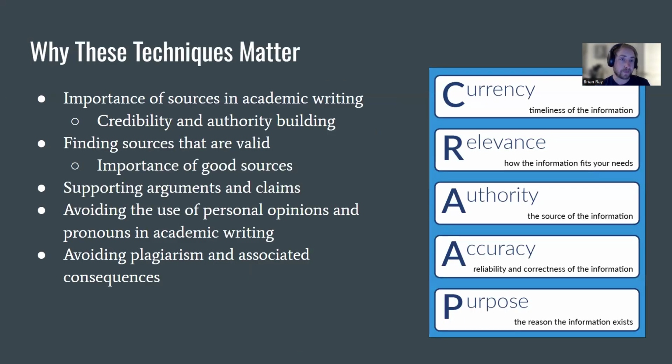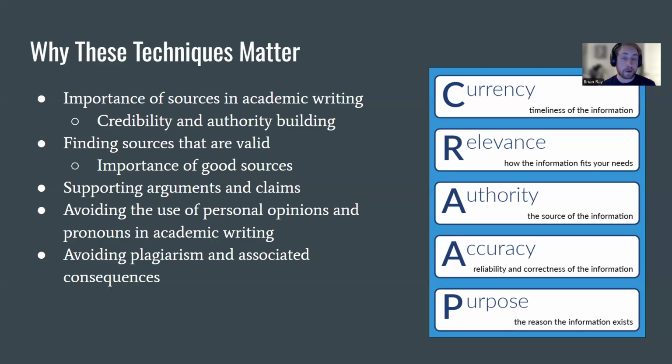Why these techniques matter. Using good sources in your writing helps build credibility and authority. Another important side note is that it's important to find good sources. I'll see papers that use blogs that have great information and have in-text citations too of peer-reviewed sources. I would advise to take that extra step and just use the sources that that blogger is using. Go to those peer-reviewed articles and cite them directly. By using other people's material, you're able to support your arguments and claims and strengthen your point.